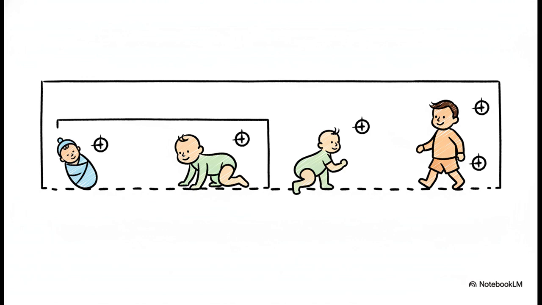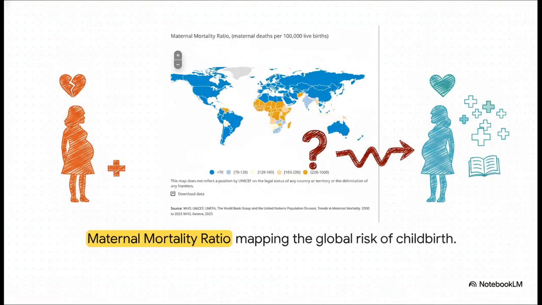Neonatal mortality refers strictly to the very first month of life. Infant mortality covers the first year, and under 5 mortality looks at the entire early childhood window. Distinguishing these is absolutely crucial because it helps global health workers target specific immediate causes of death that strike at different developmental stages.